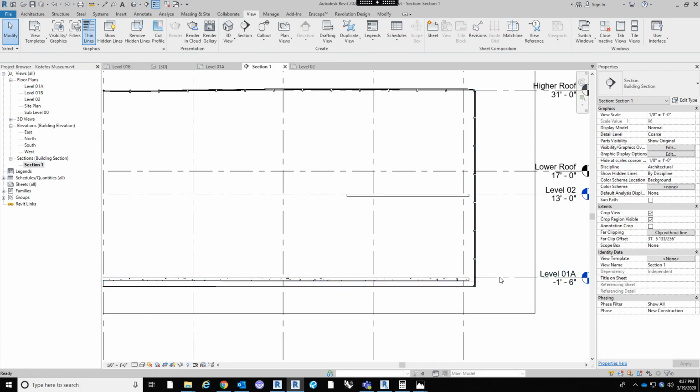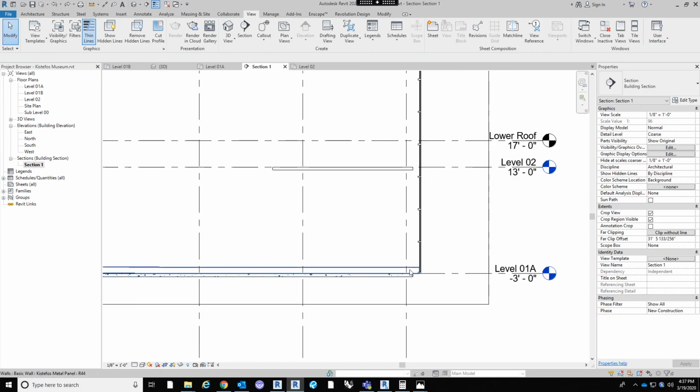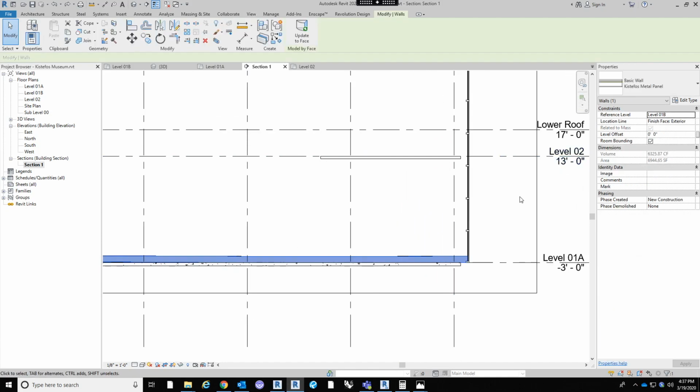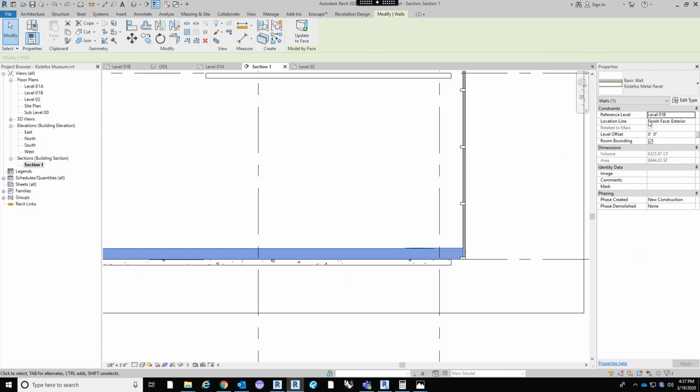and right now, if we undid that, our floor is underneath the wall, and the reason that is the case is because the finish face exterior is where the location line of this wall is, and so that's where it is aligning to the face of the conceptual mass.